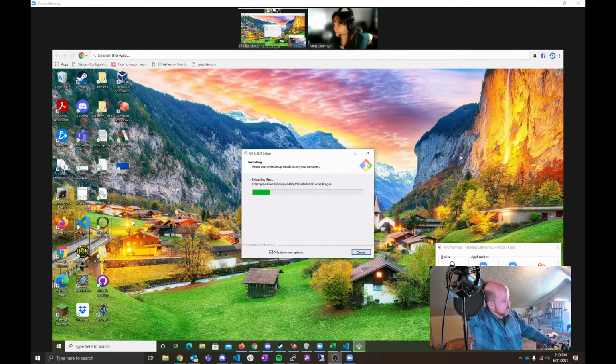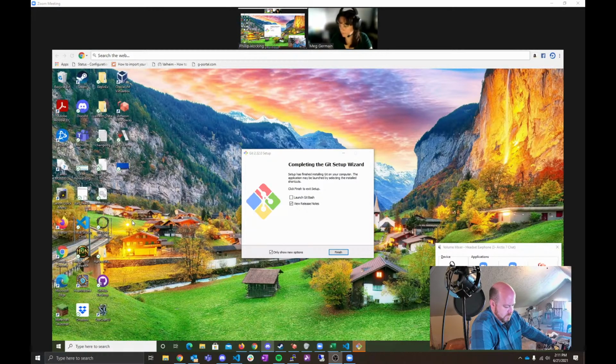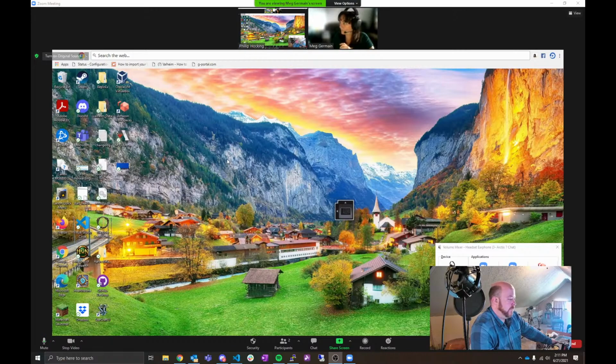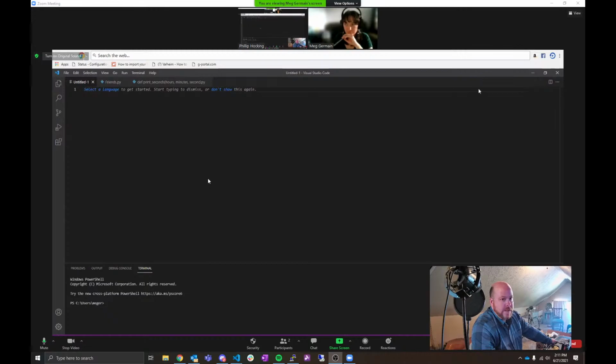All right. Okay. Then hit finish. It'll pop up the release notes, which you can promptly close. All right. And now you're going to want to close VS Code and open it again.